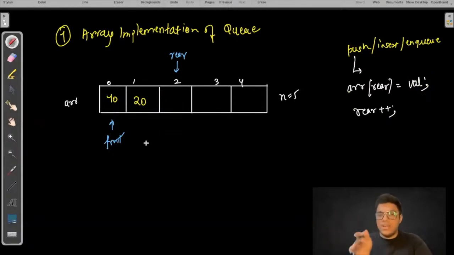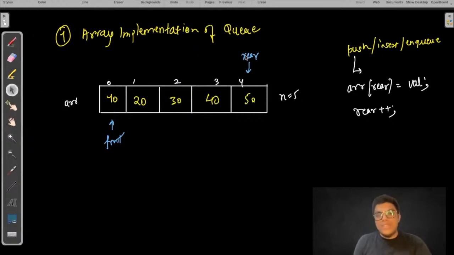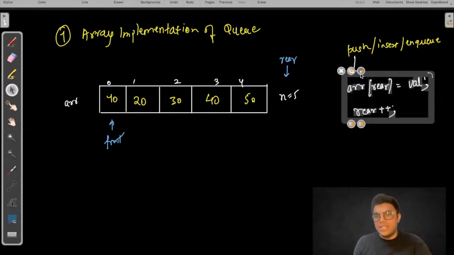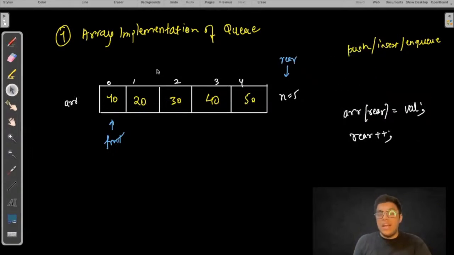Anyone will not break the queue and get inserted in the middle unless he is an old person and he has a higher priority queue. So rear pointer again, insert 30, rear plus plus, insert 40, rear plus plus, insert 50, and rear plus plus. But as soon as we insert 50 and do rear plus plus, if we want to insert one more element, we cannot do it. Why? Because rear is pointing to the array dot length. So we cannot insert any more elements.